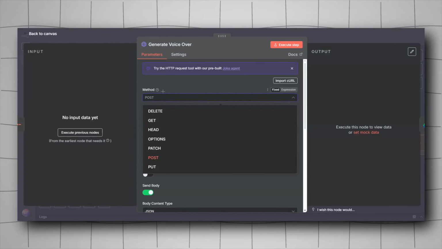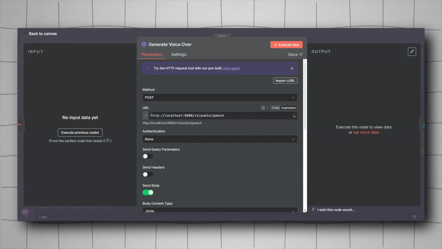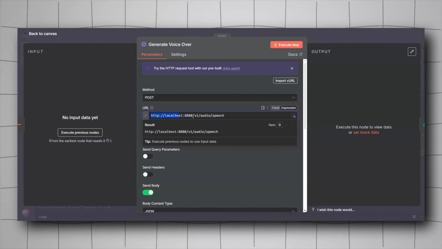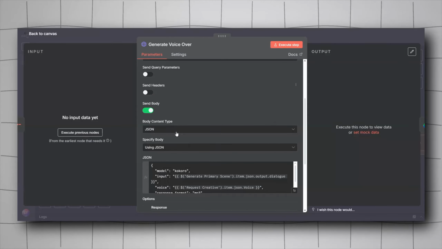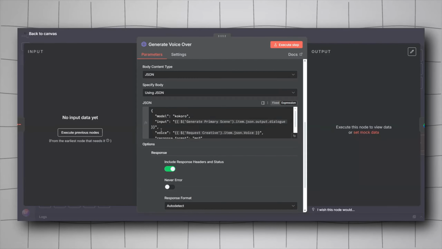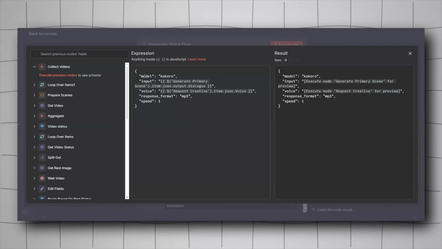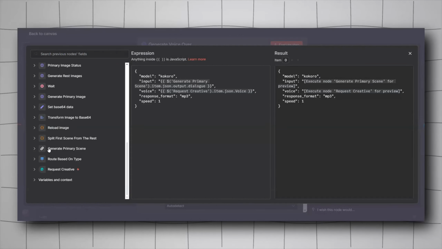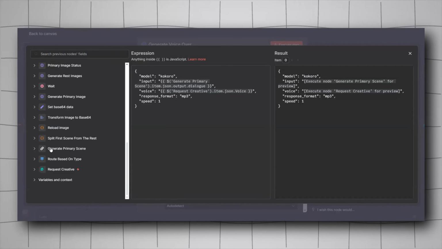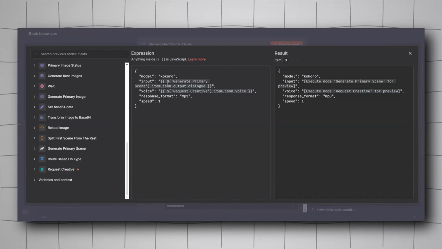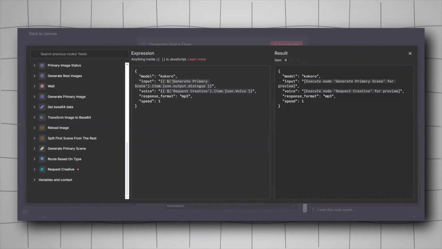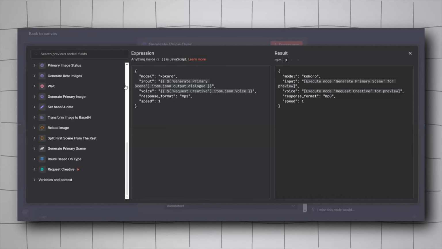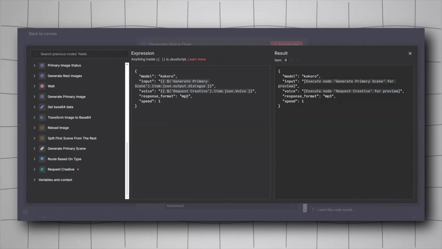The URL is always like this for Kokoro. So it will be localhost with 8880 as a port, /v1/audio/speech. For the body, it will be JSON using this body request here. So we are going to pass the model, which is Kokoro, the input, which is the dialogue that we got from the basic LLM chain here. Since we have parsed it out already in a JSON, we'll have the field dialogue, just map it inside the double quotes here. For the voice, we have already set it inside the on-form submission, so drag it and drop it there. Response format, we need an MP3, and the speed, keep it at a normal pace, 1.